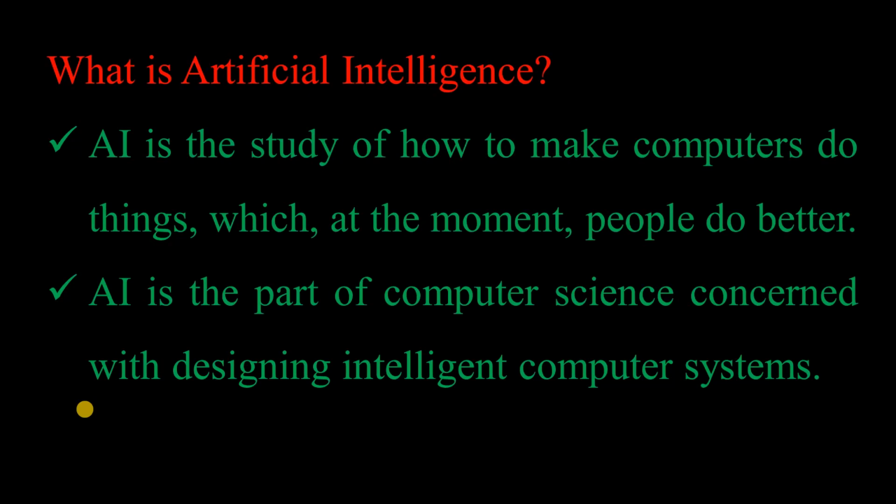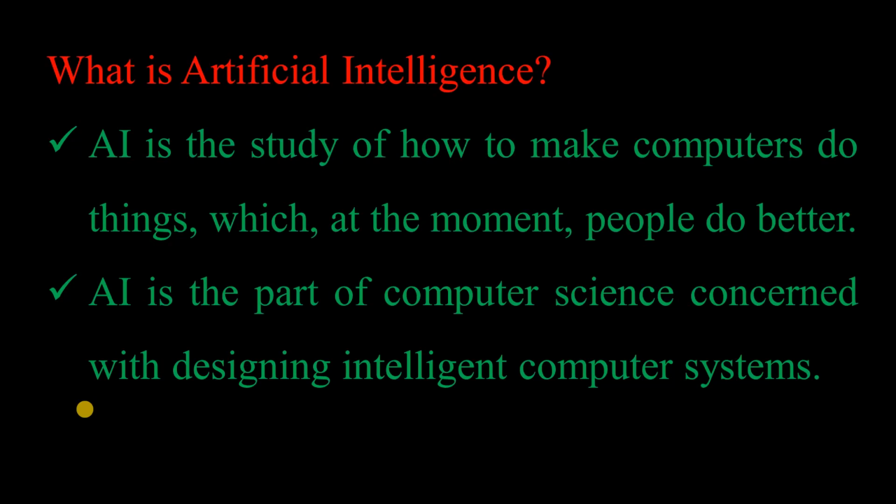What is artificial intelligence? When we think about artificial intelligence, the term itself gives us the clear idea or definition. Artificial is something man-made. Intelligence is something coming from thinking. So man-made thinking power, that is artificial intelligence, and this term was coined by John McCarthy. We'll see his face in the coming slides.